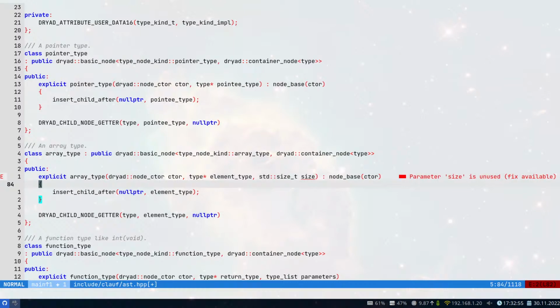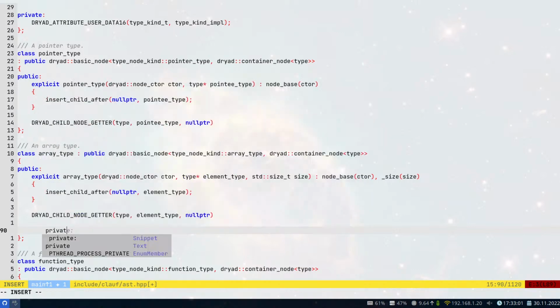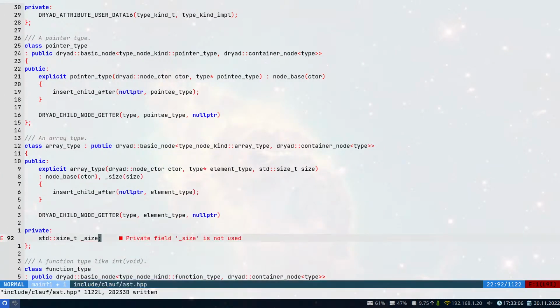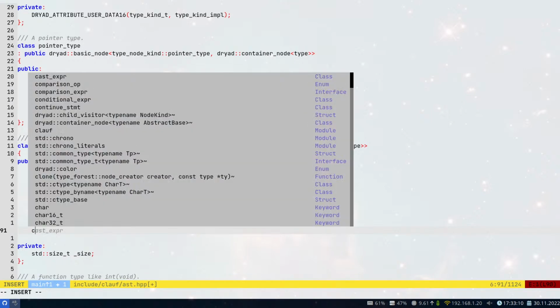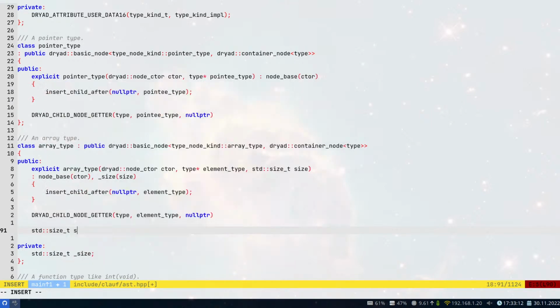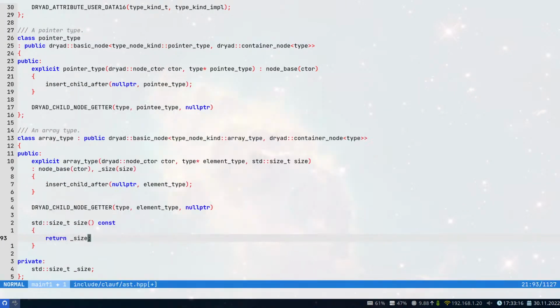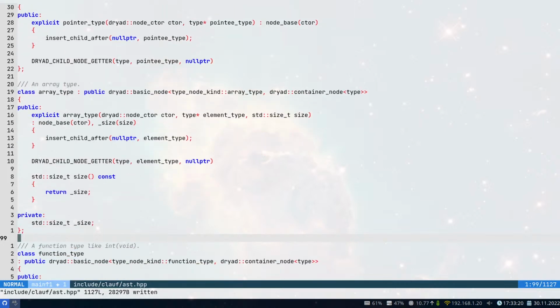So it has a size, a private std::size_t size. So that's an array type.